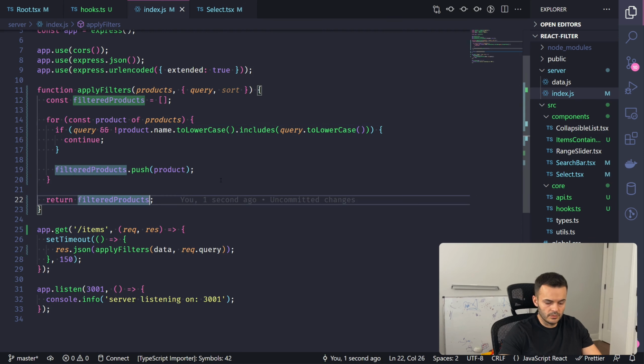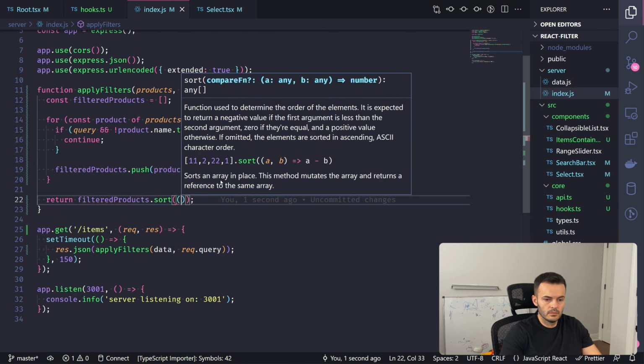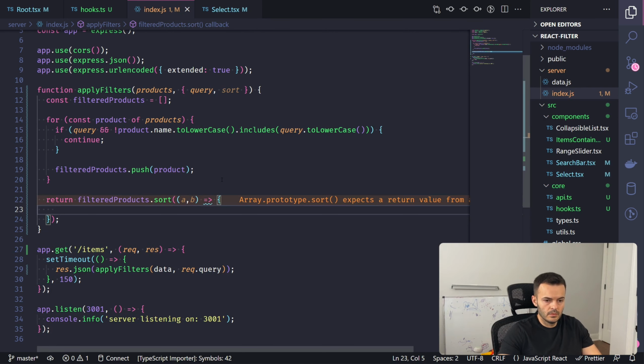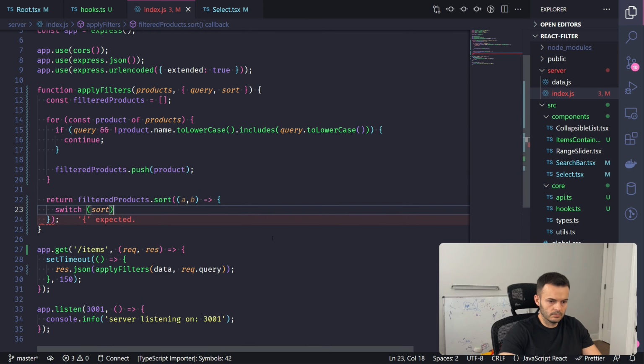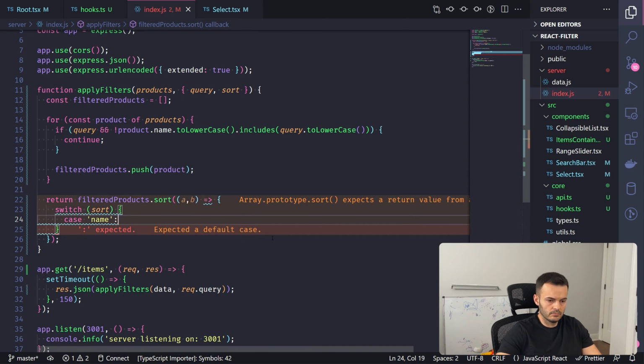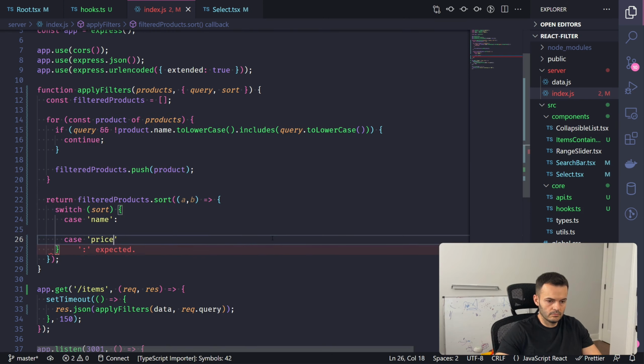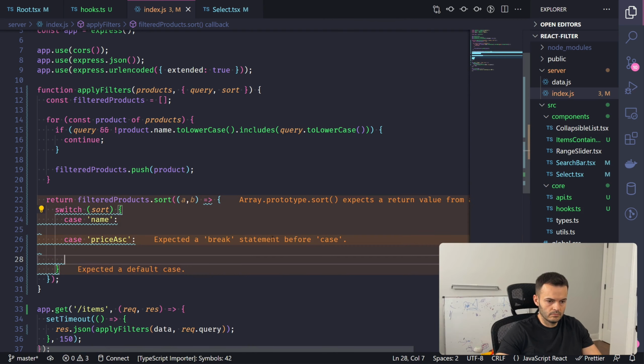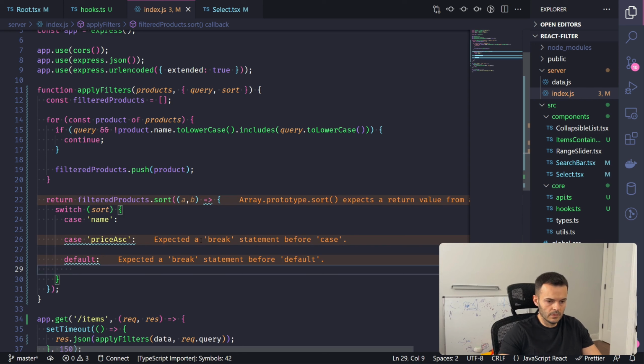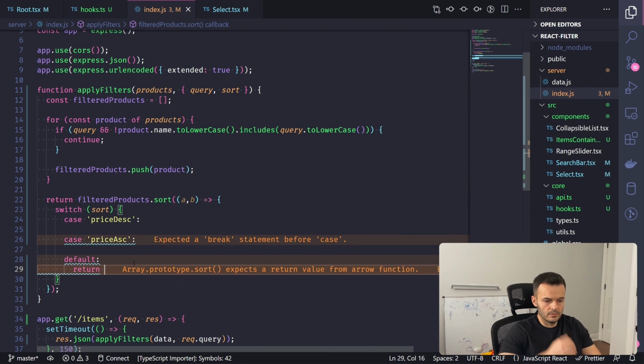Okay, so we sort at the end. We want to sort by name. Actually, it's going to be these two, right? Return. So default is always name. Default is always name.